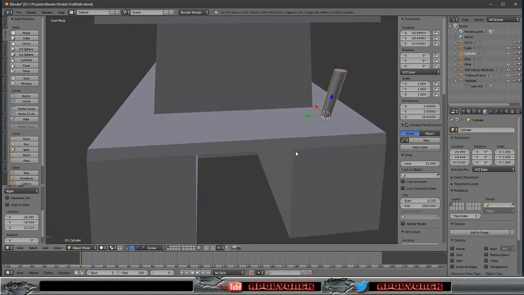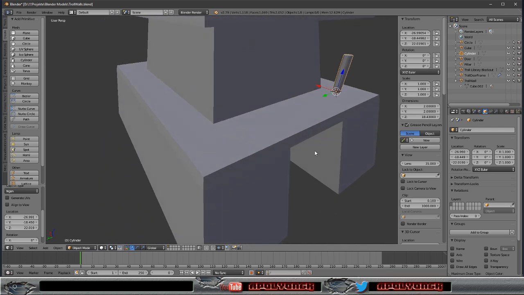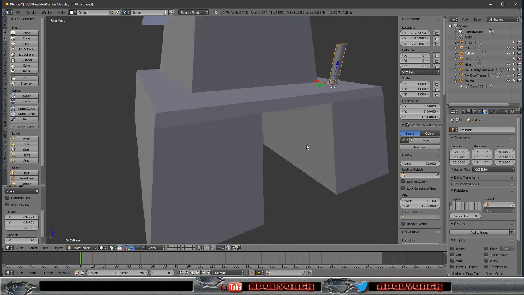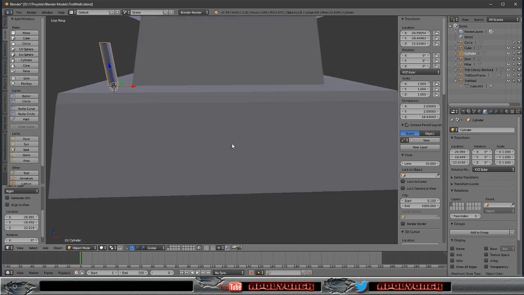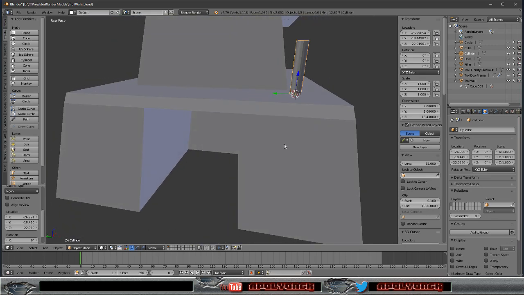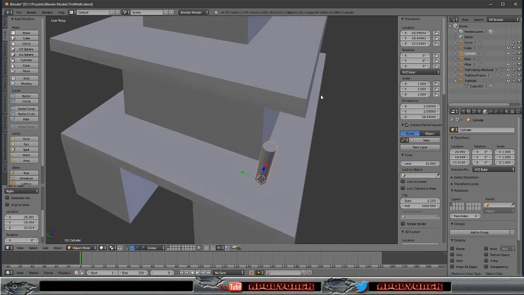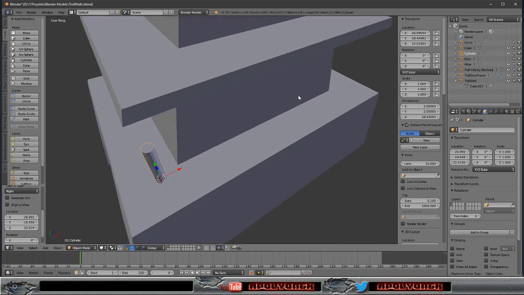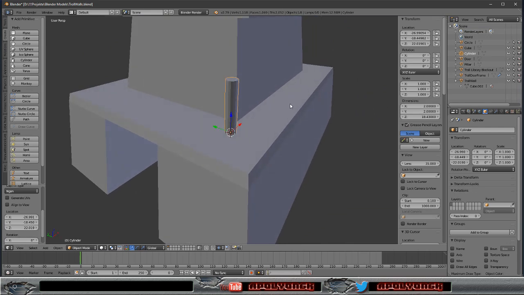Looks like there's some kind of rotation on it. It's either the cylinder has a rotation or this thing has some kind of rotation. That's strange.